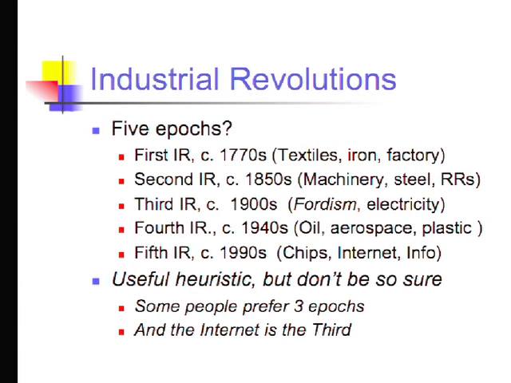The railroad. A lot of people talk about the coming of the railroad as a major thing. Huge amounts of steel and wood and these great machines running across the land, speeding up transport. That's a pretty big revolution. And so on. I don't want you to write all this down. Okay? Just listen. Third, around 1900, there was this huge revolution in mass production by Henry Ford. People call it Fordism or mass production or the assembly line.